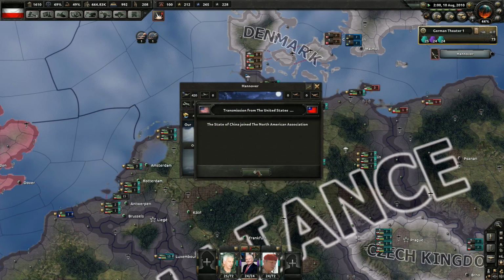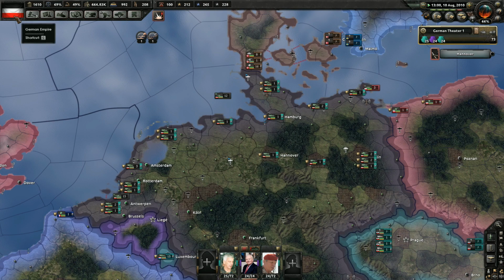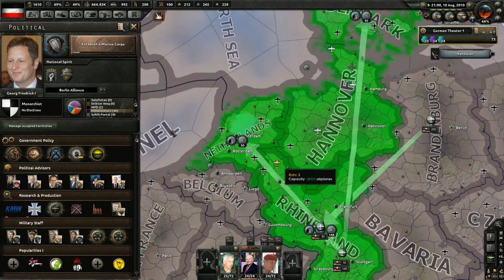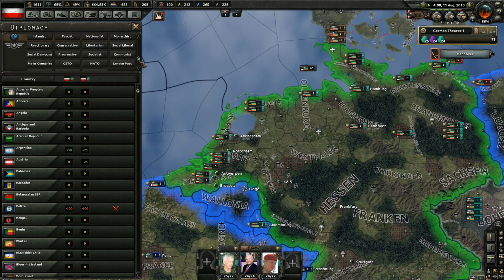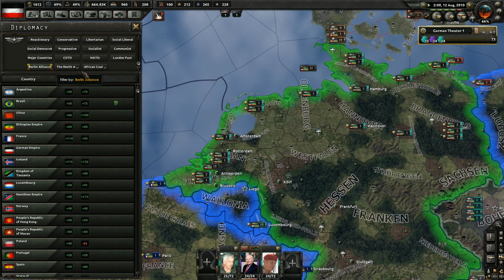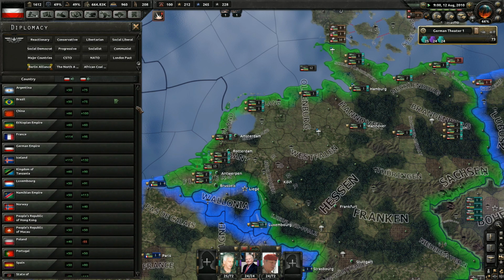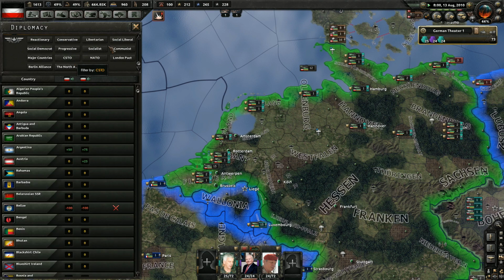Alright, looks like there's a new alliance on the block. Let's take a look at that. The North American Conference. So let's look at diplomacy for just a second here. We've got the African Coalition, which is just Belize and Eritrea. The North American Association, that's what it's called. So it's just the United States and Taiwan at this point. So Berlin Alliance is still the big one. London Pact just has the UK. It's an alliance of one. NATO just Canada and India, which basically means it's just Canada at this point. And CSTO is just Russia and Tajikistan.